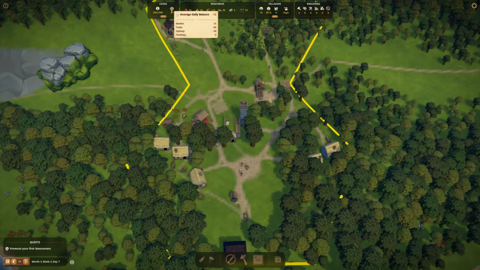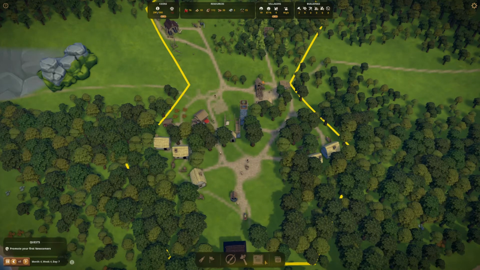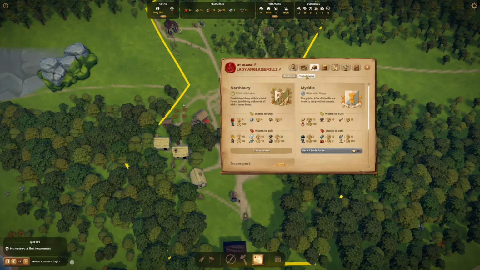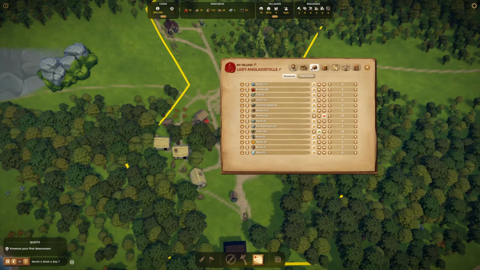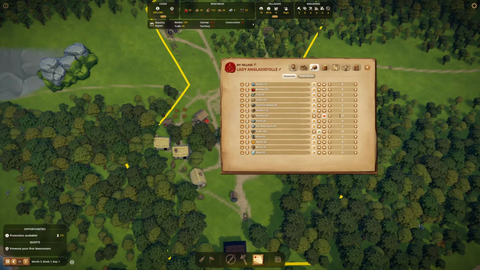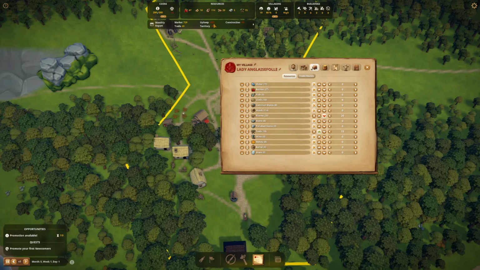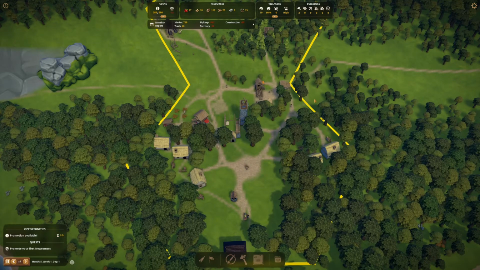Average daily balance. Oh, have I got trade? Am I selling trade routes? Nope. Resources, here we go. I'm buying tools above a certain level. I'm selling planks above 20. Okay, cool. Monthly report, market trade. Okay, that's not actually that bad. I think we're actually all right on that.